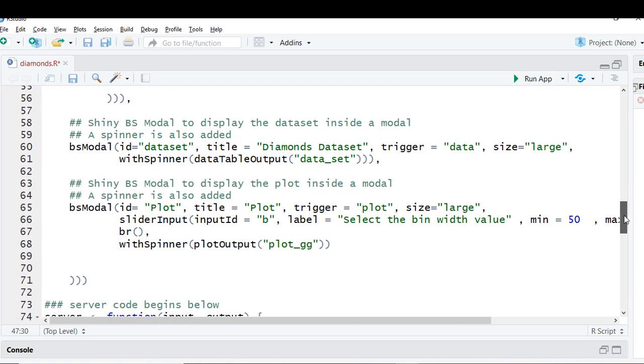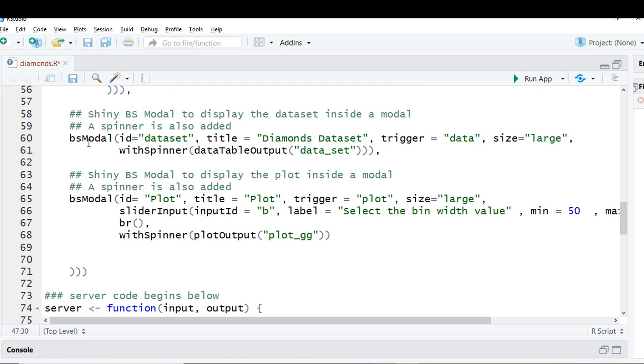This is where we are creating the modal. We are using the bsModal function, and we have given the ID as dataset, title to the modal pop-up, diamonds dataset, trigger. What is the trigger? This is the ID of the action button, view data, and we have specified the size as large.